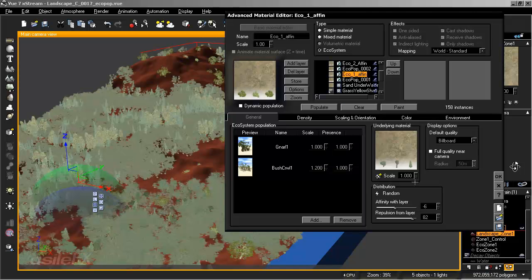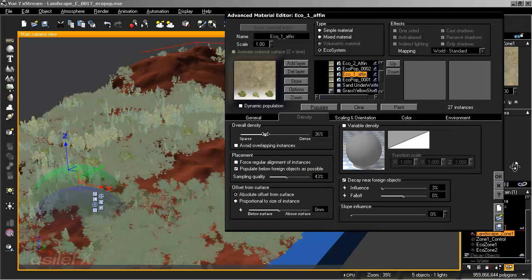So I'm going to change Eco1 Fin back to kind of where it was before, where we have it mixing along with the layer 1 population. Just because I like the variation it adds to it, some larger plants within the area, increase our density to a little over 30%.